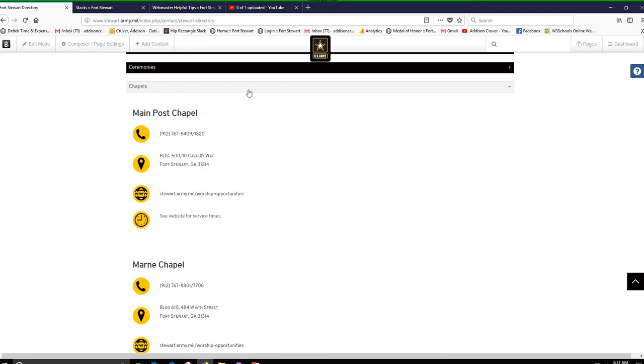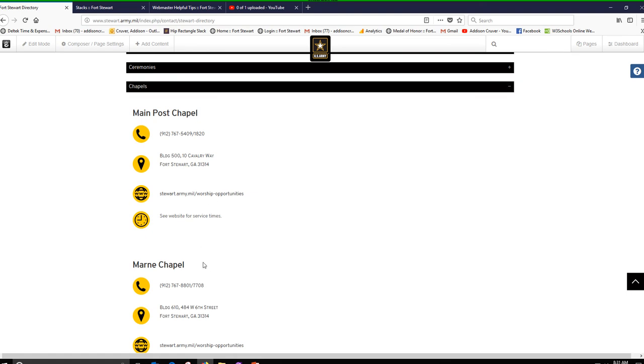But when I made this collapsible stack, I said, hey, I want chapels to display both main and Marn Chapel. The only thing is that when you tell it to do that, they kind of show as steps. So if you can see my cursor, the main post shows here, and then the Marn will show here, another one will show here.